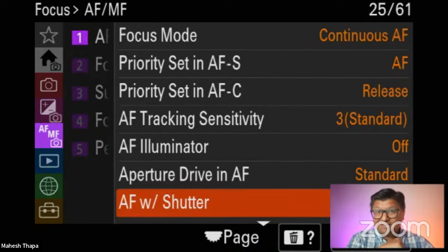It'll be instantaneous. That shutter will be released instantaneously, because it's not focusing at all. So for casual situations, when you have a smartphone or whatever, it probably isn't a great idea to uncouple the focus from the shutter. But for more professional uses, I really like to uncouple that from my shutter button. And if you have questions about use scenarios, I'm happy to go over that in more detail.